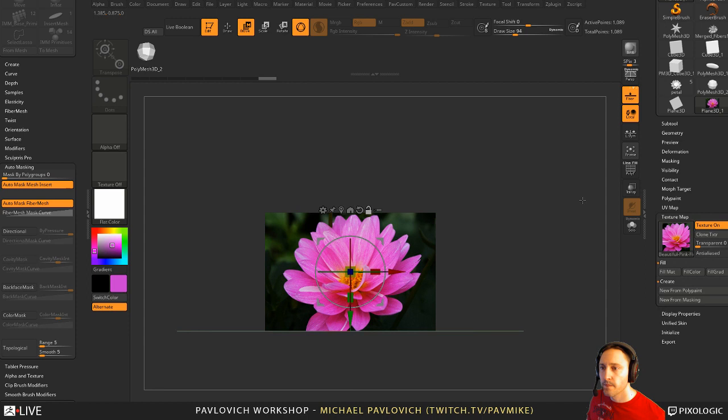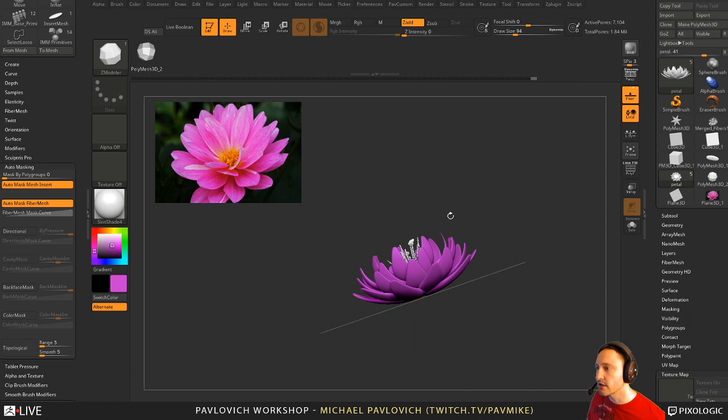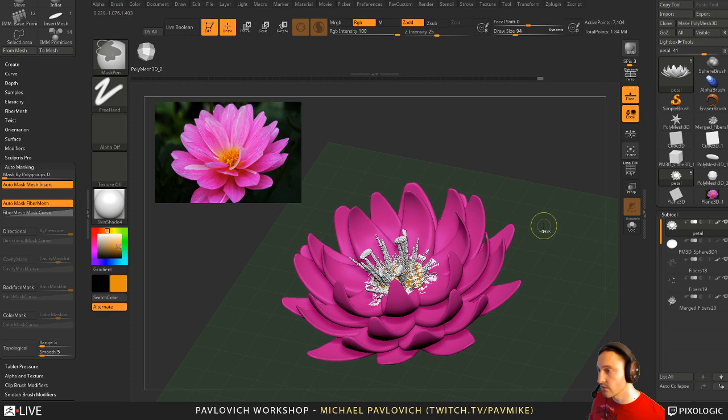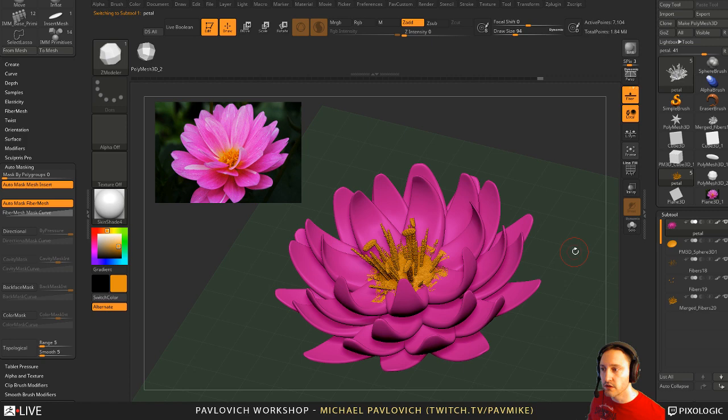So we'll go ahead and we'll say this is going to be flat color, this texture map here, and we'll stick this up here in the corner. Go out of edit mode, go back into our flower here, go back into Skin Shader 4, and now we can just hover over this. We can hit C to sample that, and then for these petals here, we can go ahead and fill, and then we'll hit C to sample that, and then we'll fill. So that'll be our start here.